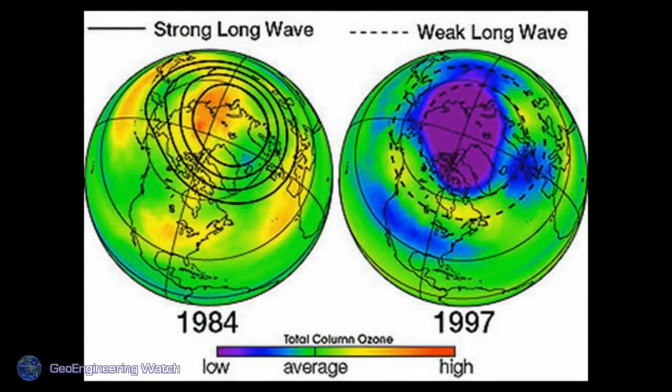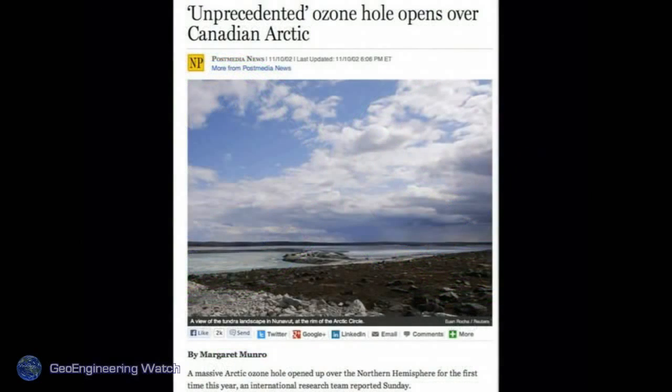This is ozone hole from the Arctic. You see 1984, where you don't have any blues. 1997, lots of blues. This also is a part of the geoengineering program consequences. As they saturate the atmosphere with these particulates, it causes ozone damage. The science is extremely clear on that. Many have felt how hot the sun feels on their face. If you drive through parking lots in Costco, Walmart, or around Reading, you'll see the southwest sides of the trees literally burnt off. This is not natural. And this ozone hole is expanding. They're trying desperately to hide it.